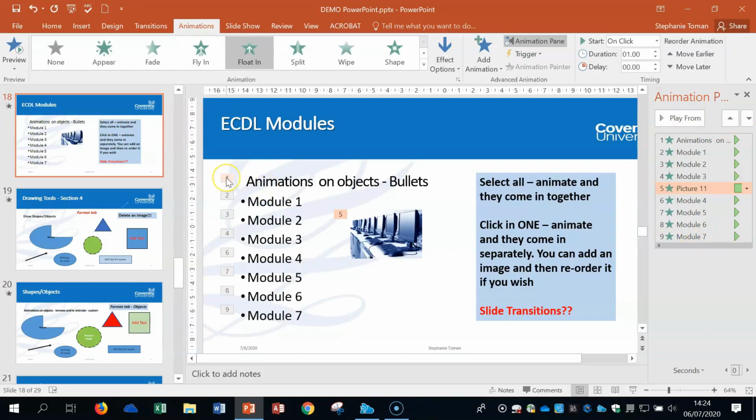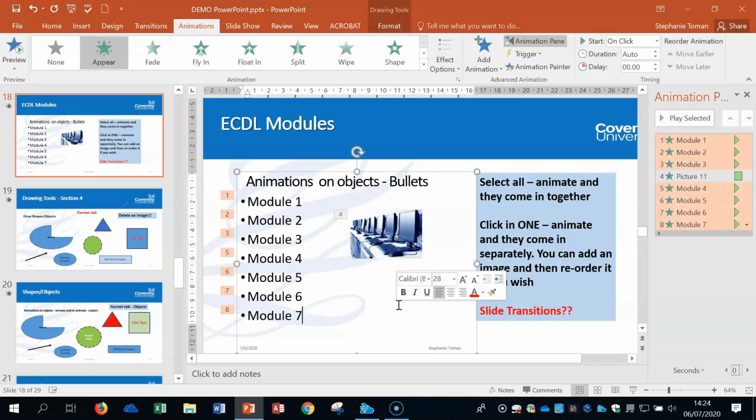The other things you can remove. So if I had a bullet on a title there, that one, and I didn't want it on that, I only want it on the module bullets, I could delete it. You can see it's been removed, and then they've all moved through to be different. And this one now is coming as 4 in there. That one there, number 4, is still coming after module 3. So that's a way of changing how things come in. So it's quite important to have a little practice of that.